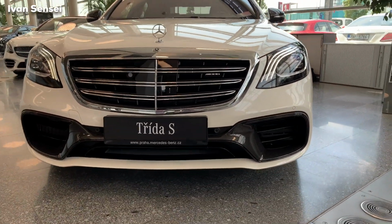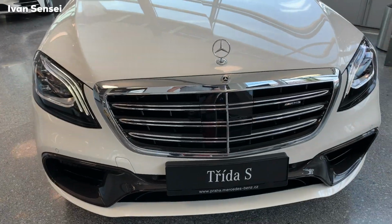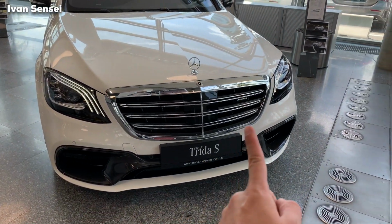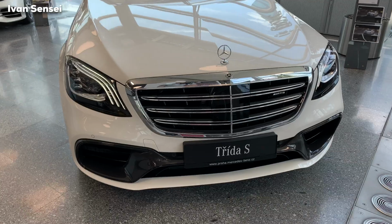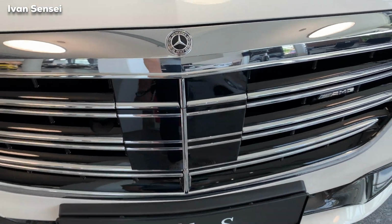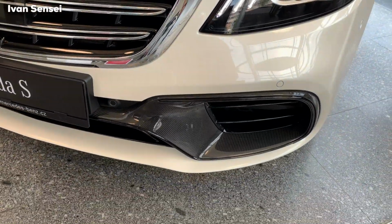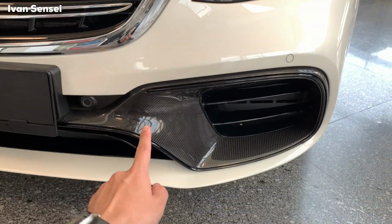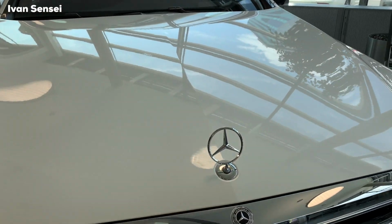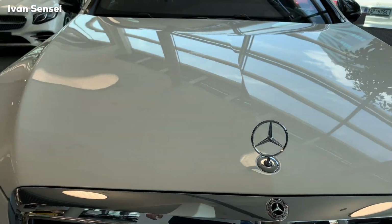So this front large diffuser has big air intakes, and they look just fantastic and give the car more presence. They look more aggressive. This is the radar behind this front part, and the grille is in chrome, as you can see. Also these vents to the radiators are in carbon, because this car has a carbon package, and around it is black, because this car also has a night package. Also you can see the Mercedes floating star, which is characteristic for the S-Class.